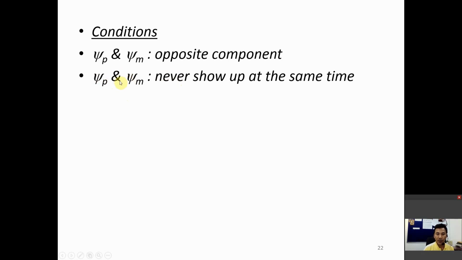What I'm trying to say is, when that happens, you don't have any value for the matric potential, because the soil is already right at the saturation point, and even above the saturation point, so you won't see the matric potential. On the other hand, when the soil dries up, after saturation you have psi p or psi m at the same point equal to 0. But when the soil starts drying up, the matric potential plays a role, so you get a more negative number after that. So that's why psi p and psi m never show up at the same time. Psi p is larger than or equal to 0, whereas psi m is smaller than or equal to 0.